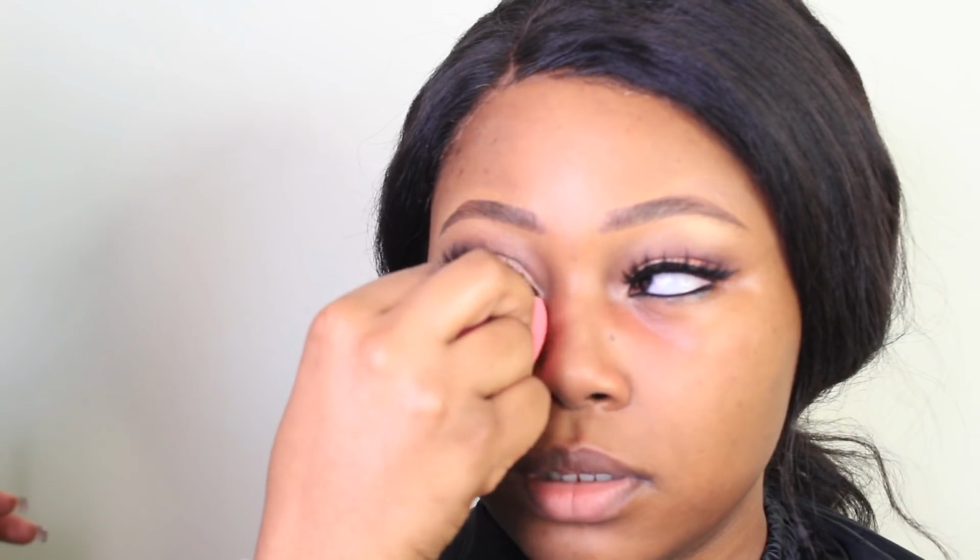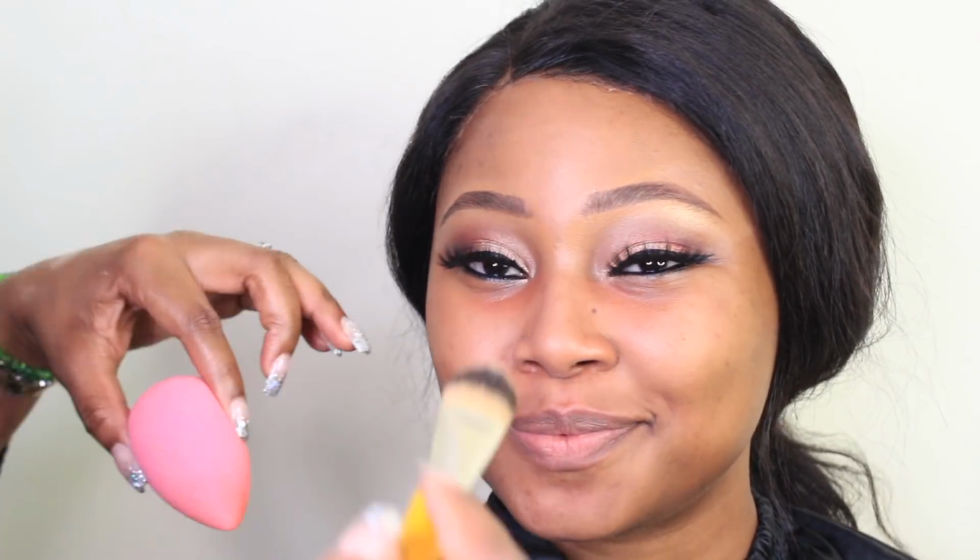God, she's highlighting my spots. Again, this is spot correcting. You don't have to put it all over the skin, just where it's needed. If you notice, I didn't put a very big amount. So what I'm applying is Charlotte Tilbury's Wonder Glow. I'm gonna put this on just the outer perimeters of the face.